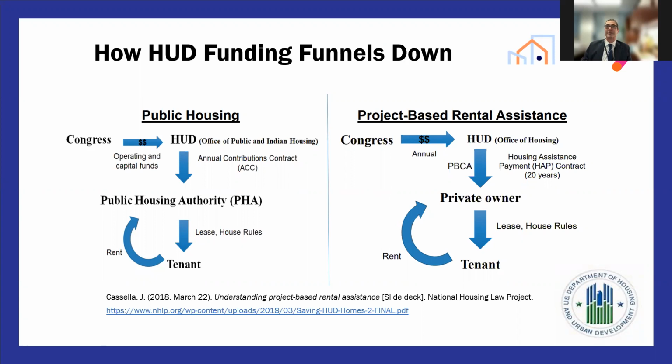Now, on the right side of the screen is project-based rental assistance, or more commonly known as multifamily, and that works in a similar way. Congress appropriates program funding to HUD, and HUD contracts with private owners through HAP contracts, or housing assistance payment contracts, and those can be between 5 and 20 years, and most commonly they are 20 years.